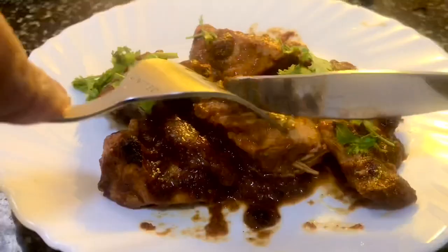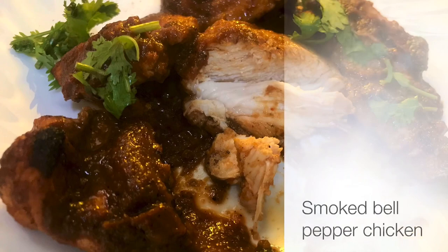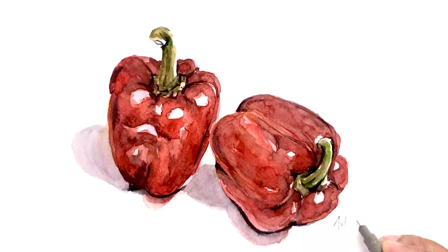So, smoked bell pepper chicken is ready. And we are done with the painting demo as well.